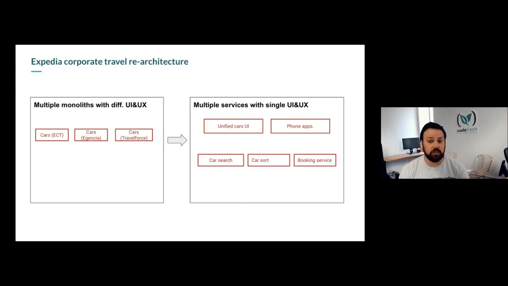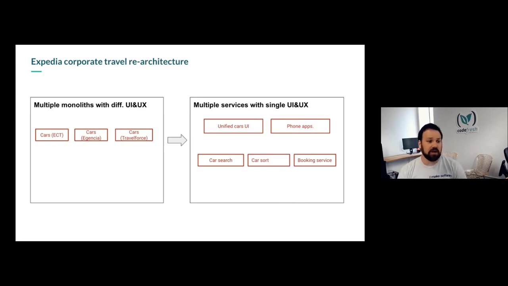So they started the switch to microservices, using a single UI/UX. They created a service just for car search, a service just for car sorting, a service just for bookings, and then the unified UI, and the different phone apps and clients. Whereas all of these components previously had to exist within each monolith.